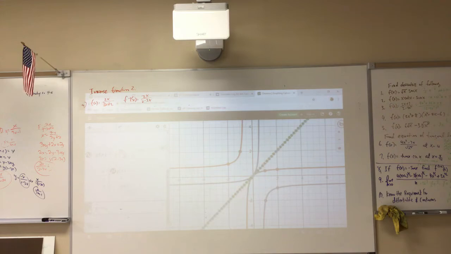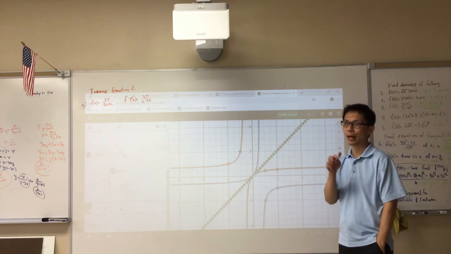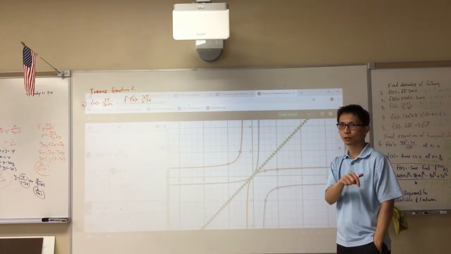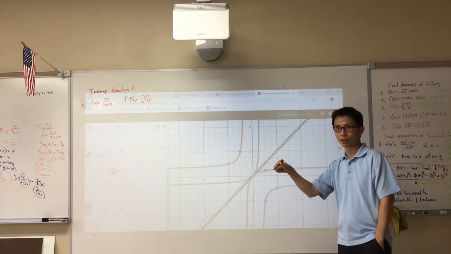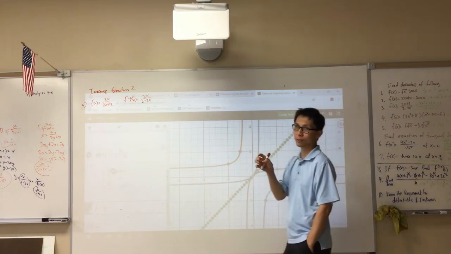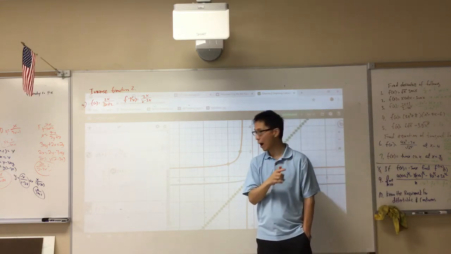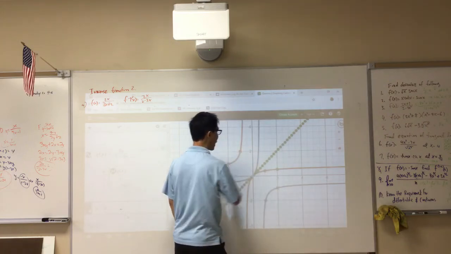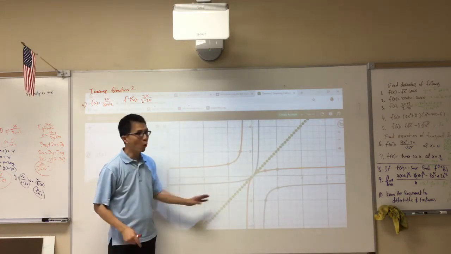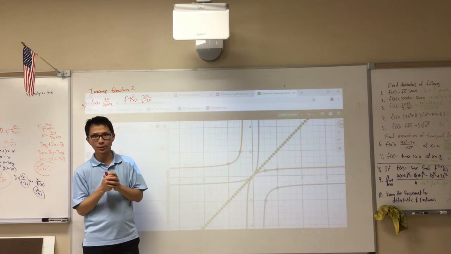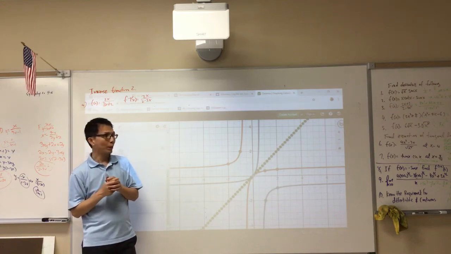So now, on the easy question on the test, you have to be able to get it right. You have to be able to tell me what happened with the original function and the inverse function. What relationship do they have in terms of graph? The graph is going to have symmetry to y equal to x. There's the green dots right here. Okay, now y equal to x, that's what the symmetry is.